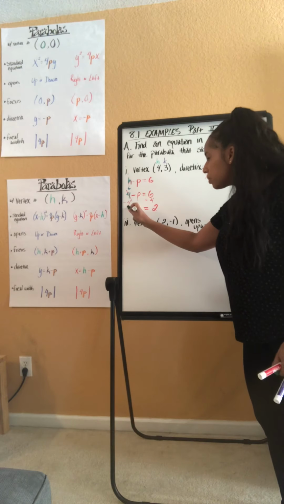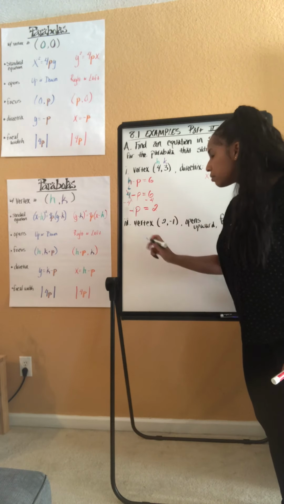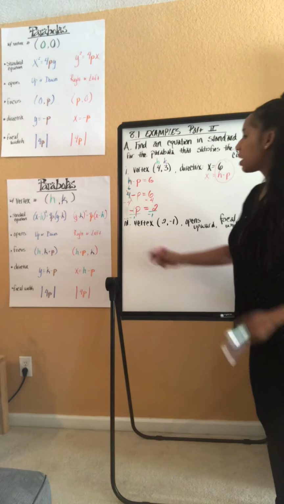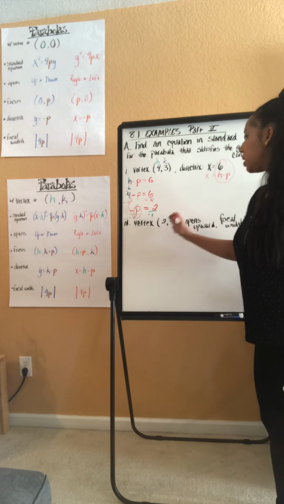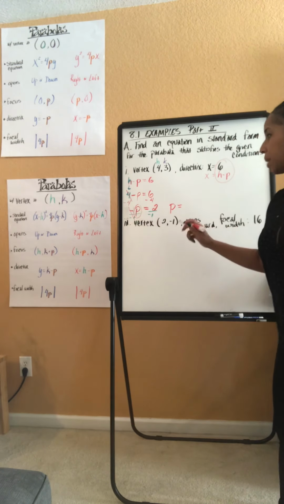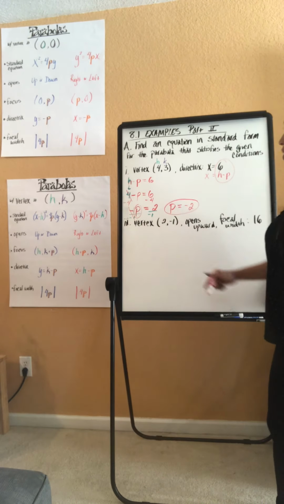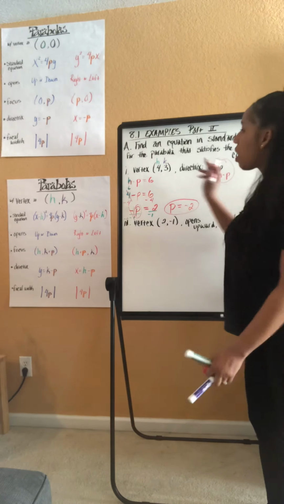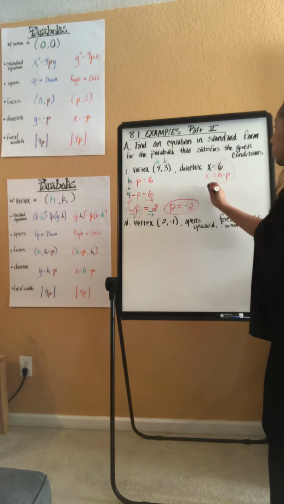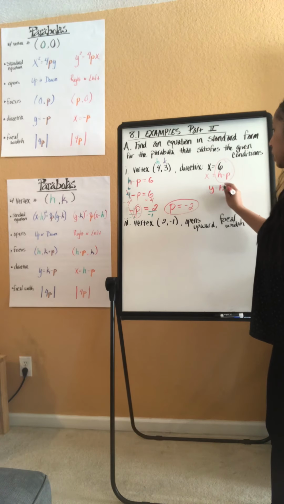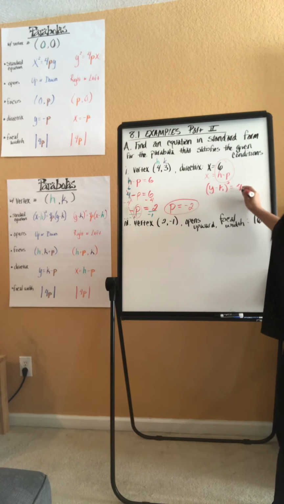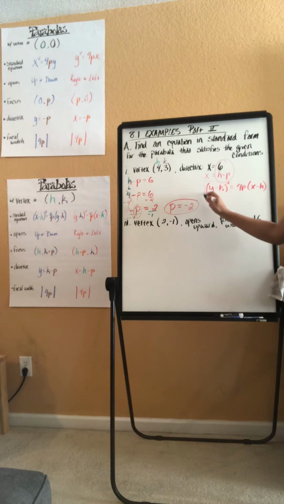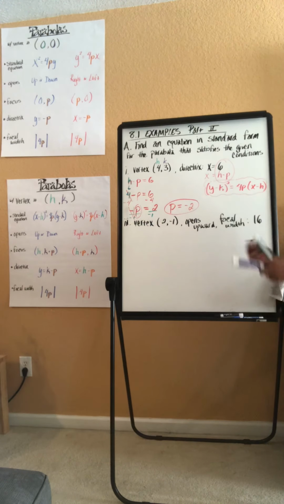But technically, we will look at this negative like it's a negative 1 times p. So I'll divide both sides by negative 1. The negatives will cancel, the 1s will cancel, just leave me with p. P is equal to 2 divided by negative 1 is negative 2. So I have my h, my k, and my p, and I can go ahead and write my equation. Now on the red side, which is my y side, the equation is y minus k squared equals 4p times x minus h. And I'll just fill in my h, my k, and my p.